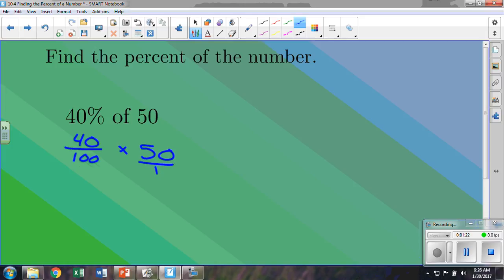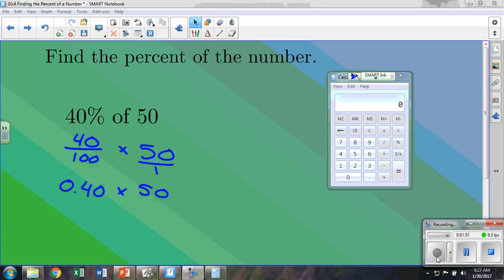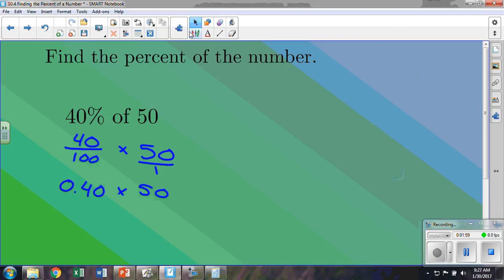If you prefer the decimal method, 40% written as a decimal, moving the decimal over 2 spots, that's 0.40. So 0.40 of 50. Of means multiplication. That's all we're doing. It's been my experience, because you could use a calculator to speed up the number crunching, most students prefer to use the calculator here and just use the decimals, set up that conversion and go. So taking that approach, here we have it. 0.40 multiplied by 50. There's our answer. 40% of 50 is 20. And we're done.